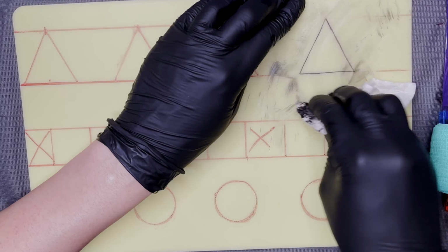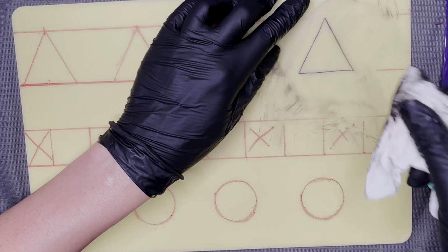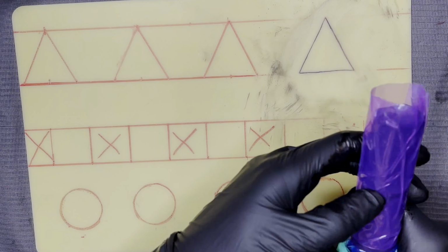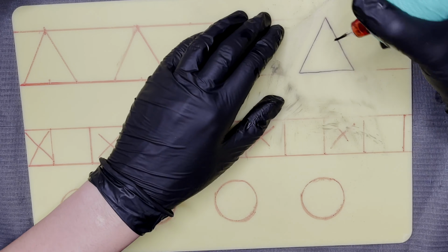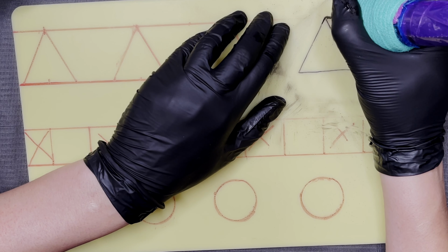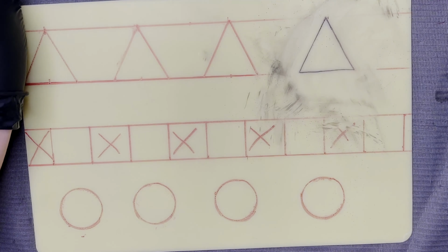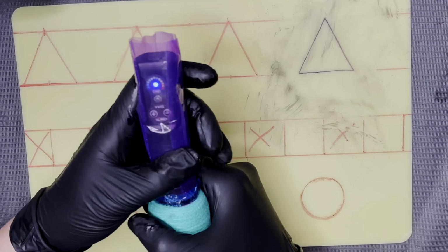So I think human skin in comparison to this particular product, you're going to be able to get a single pass line in, which should make your lines look a little better and there'll be less resistance. So this is always good practice. Human skin should be a little easier to go through. So that's a higher voltage kind of line there.